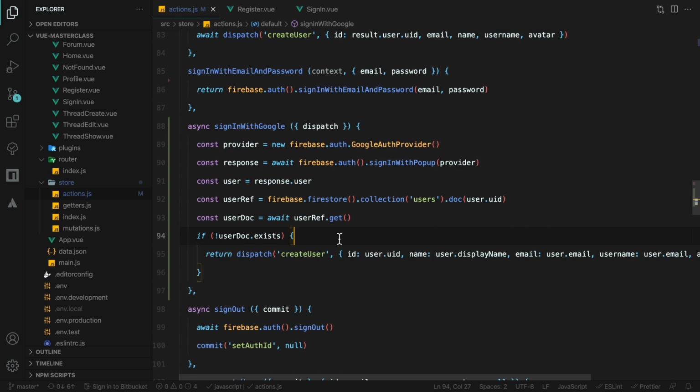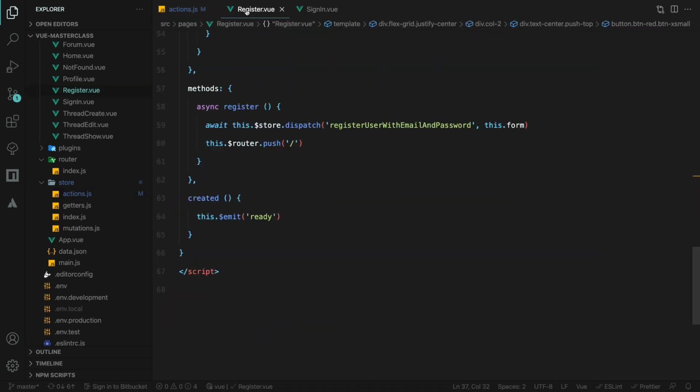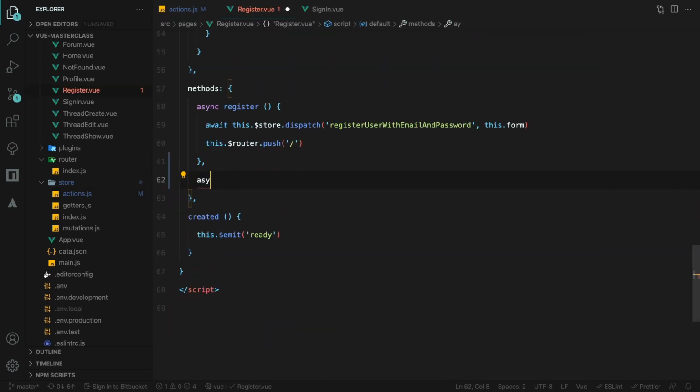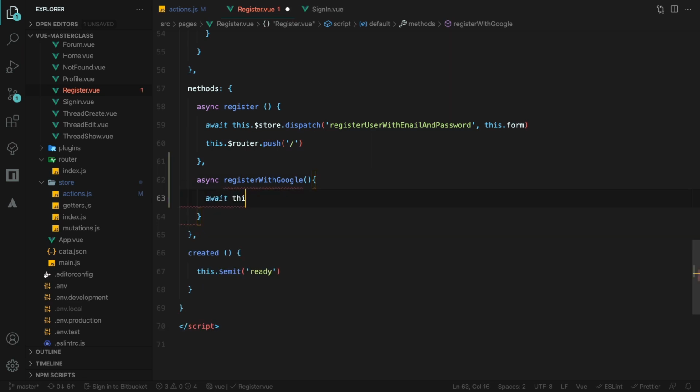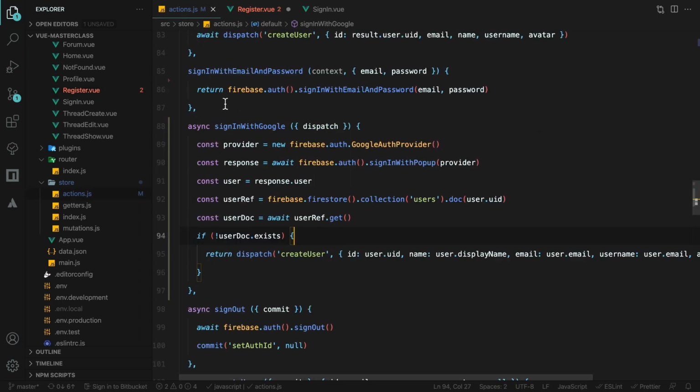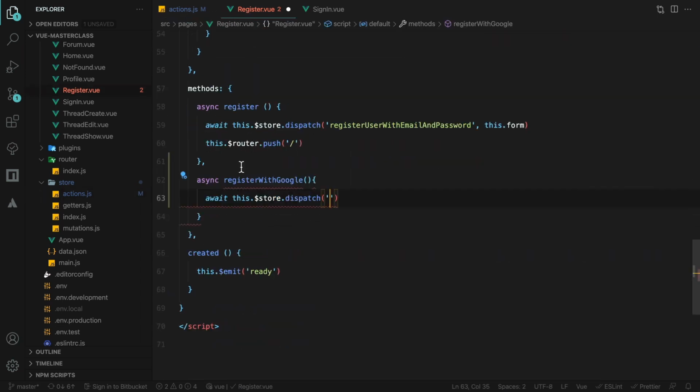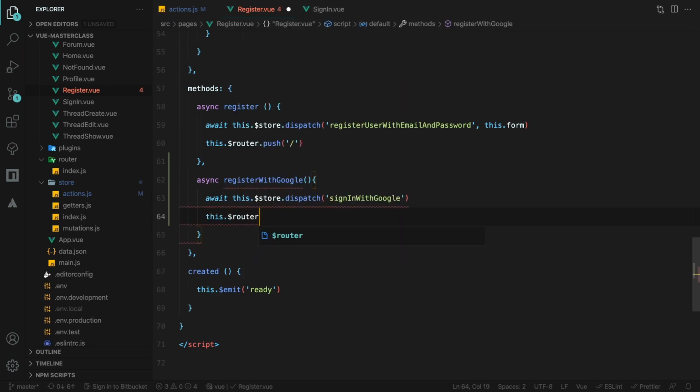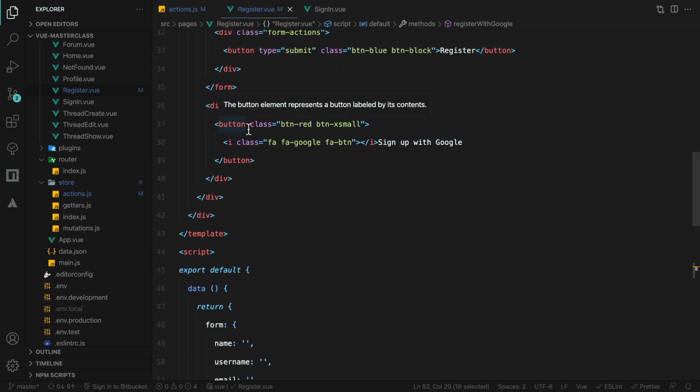Let's try to create the user. I will add a method to the register page component, and trigger it when the Sign Up with Google button is pressed.